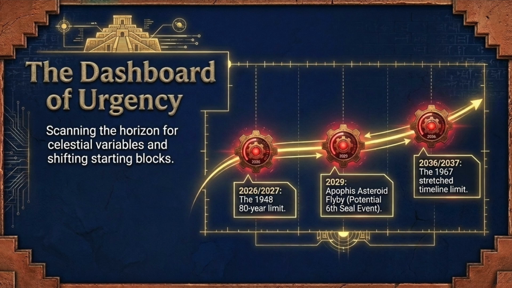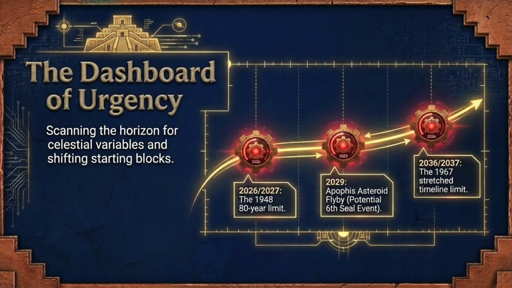And this intense granular focus on these highly specific, imminent timelines leads directly into how this group views the daily news. Absolutely. Because when you believe the historical algorithm is about to execute its final line of code, you don't just casually read the morning newspaper. You're scanning it for prophetic triggers. Every headline is a potential starting gun.